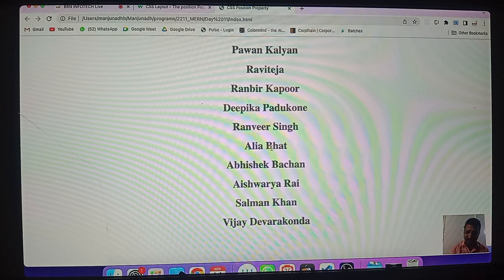Now Alia Bhatt wanted to come here. According to HTML, it is here and it is here. First Deepika Padukone came, then Alia Bhatt came. Now Alia Bhatt wanted to come here, in between Deepika Padukone and Ranbir Kapoor.